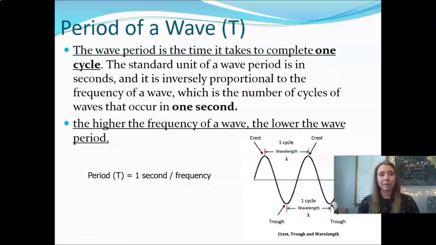A period is very important because it tells us how fast a wave is moving. How long does it take to complete one cycle? That cycle means from rest to crest to trough back to the rest point. We normally measure that with the equation for period. P was taken, so in physics we use T, capital T, not a small t, that'd be time, equals 1 second divided by frequency. So the higher the frequency of the wave, the lower the period, meaning the faster it's moving, the shorter the amount of time it takes.